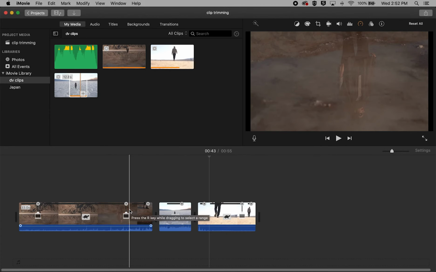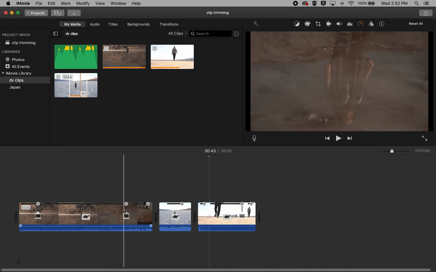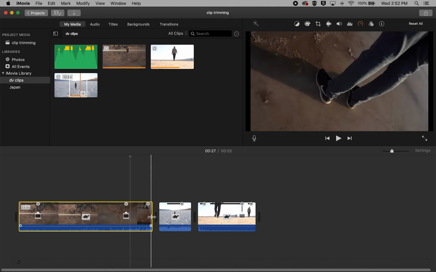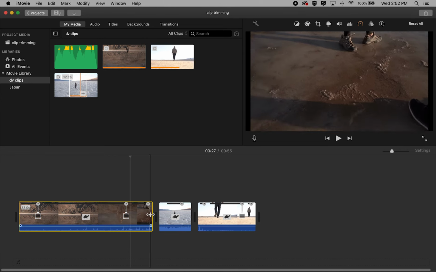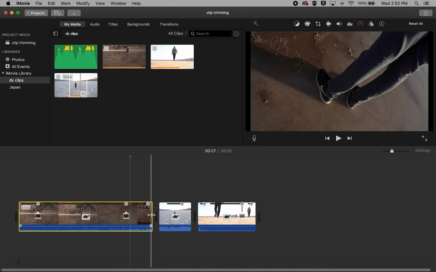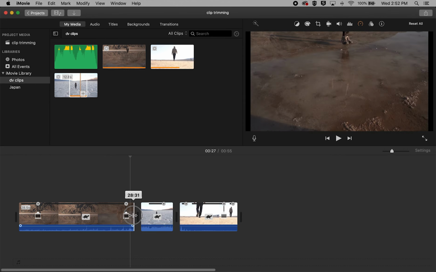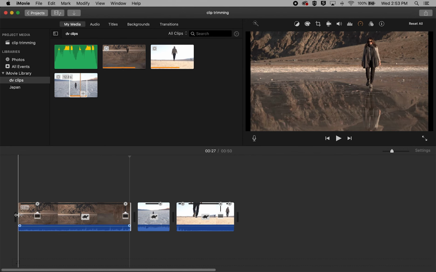Now if you only want to trim, let's say, the end of a clip, it's very easy to do. You don't have to split it, but let's just say you just want to cut it somewhere on here. You just go to the end of this clip and you can see your cursor, which is an arrow now. If you hover it over the end, it turns into two arrows facing apart from each other. And once you have that, you can just slide it forward to where you want this clip to end. And now we have a new end.